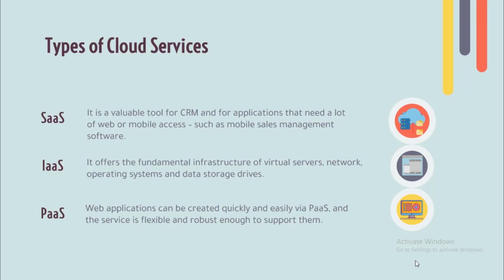Then comes infrastructure as a service. It offers the fundamental infrastructure such as virtual servers, network, operating systems, and data storage drives. This reduces the burden on business owners to establish the infrastructure for their business. Then comes platform as a service, where web applications can be created quickly and easily using the platform, and the services are flexible and robust enough to support businesses.